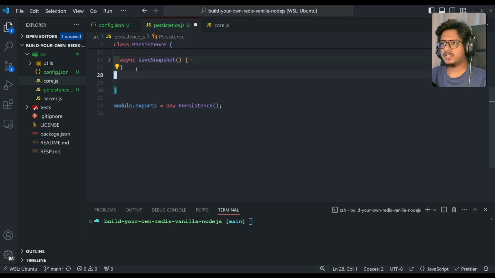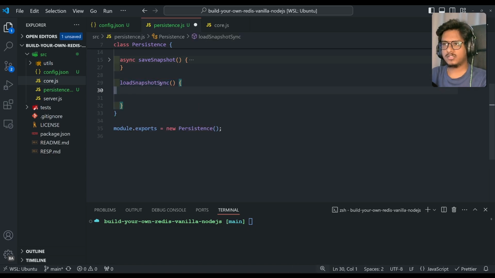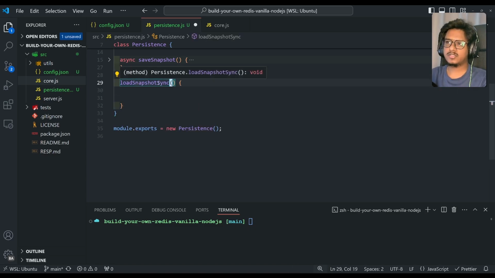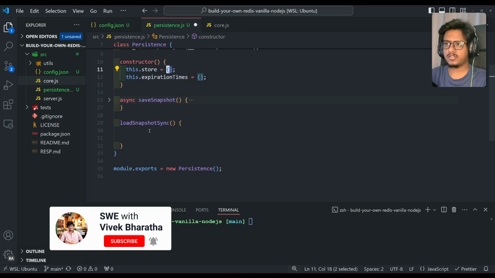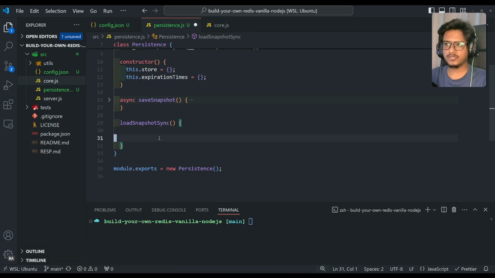That's it. Now that we have completed the save snapshot function, let's start by writing load snapshot. If you see here, it's sync. The reason I didn't go with the async approach is that whenever the server restarts in the snapshot persistence mode, I felt it should first completely load the whole file and store that into memory, and only then accept requests. But it can go the other way also. We can still start accepting, and store and expiration times are anyway loaded with an empty object, and in load snapshot we'll be merging the values, so that should be fine. But I felt it is safer to first load the entire snapshot file, then start accepting. It can go either way, and our server can do both.